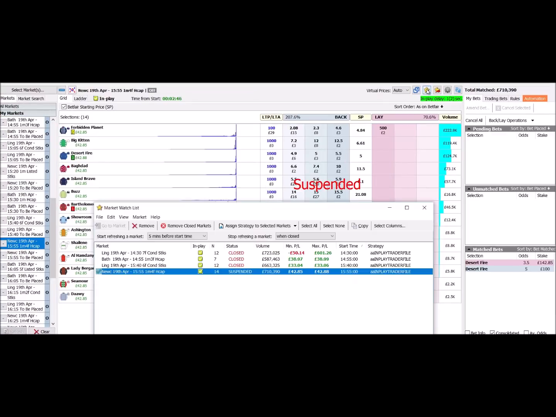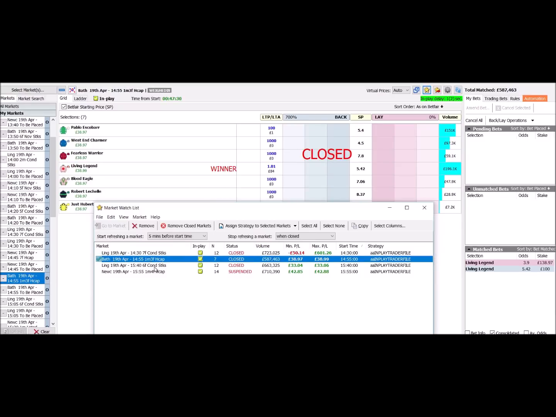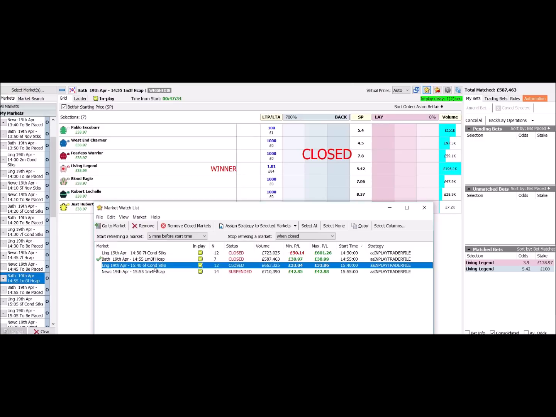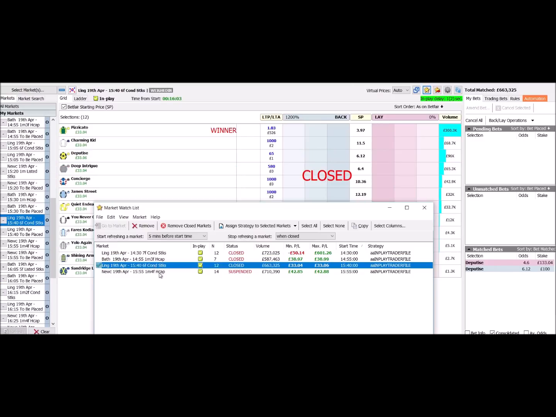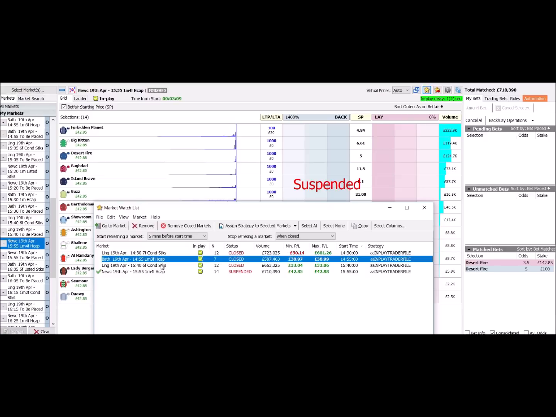Here's the results. Now the first one was a loser. If I click on this, you can see that some money was matched in running on the horse on that first one, which reduced the liability down to around 50 quid, and then I won on the remaining 3 to give me an overall profit on the day of 58.95 after Betfair deduction.